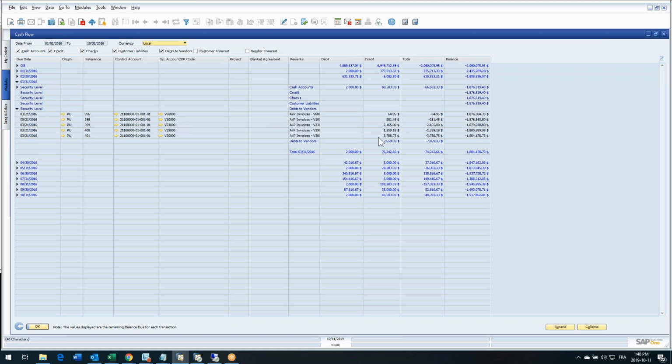This is all the invoices that I have to pay in March. So this is an interesting tool that I haven't seen a lot of customers using, but it could be quite interesting to quickly have an overall look at what my cash flow situation will be at the end of any period that I need to focus on.